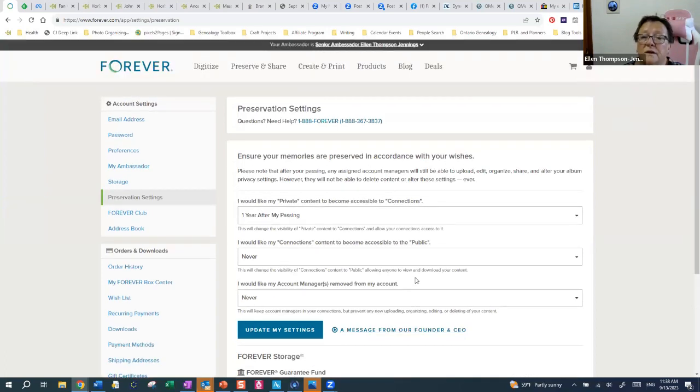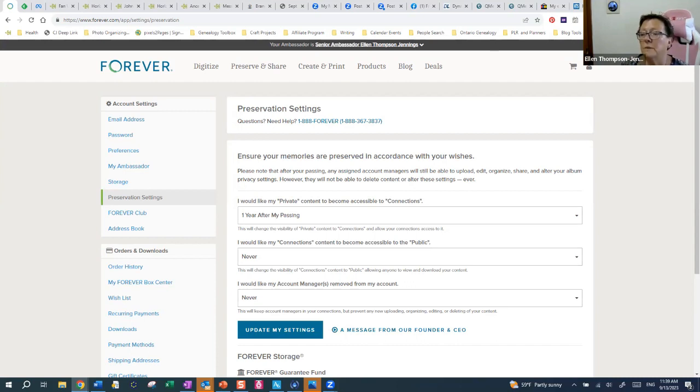And also another thing I should mention in regards to connections, when you have someone that you want to be the beneficiary of your account, that works basically only with the paid account. So like my sons, if you hover over them, you can make them the manager of your account. So that means that they are also able to go into your account and help you organize.